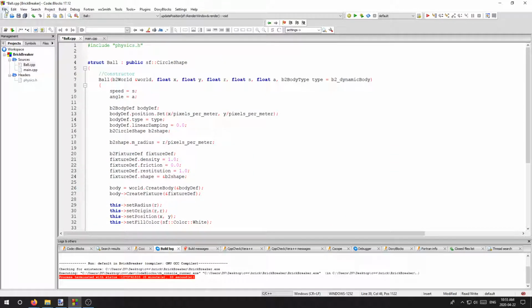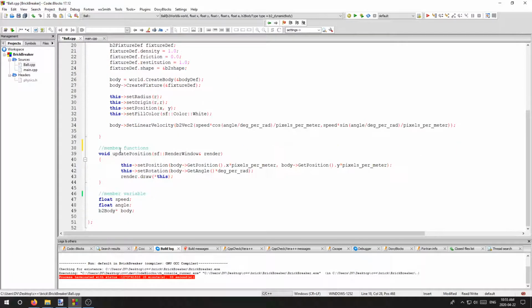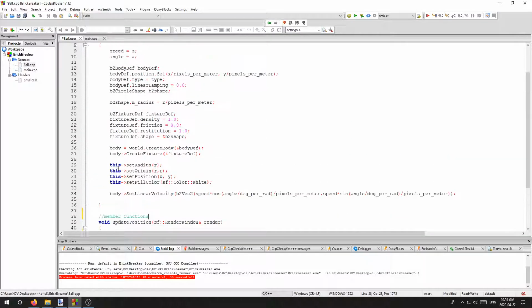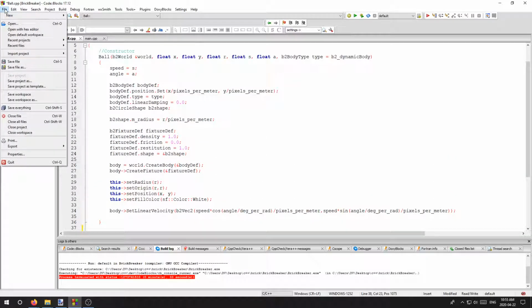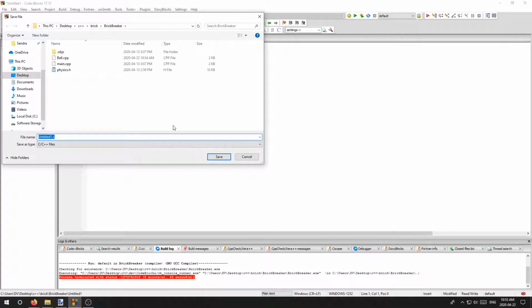I think what we'll do now is create a paddle class. And we're going to end up adding some more functionality to our ball as well. Update position is good, but there's other things we may want to do. We certainly want to know when it's colliding, so we could have some check collision functions and all that stuff too. But what we'll do for now is we will create a new empty file. Yes, I'd like to add it to my project. I will call it paddle.cpp.